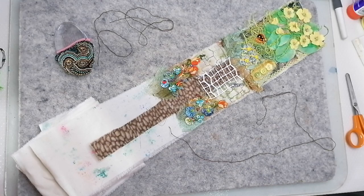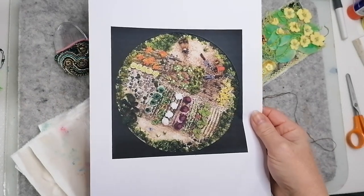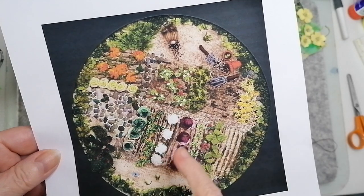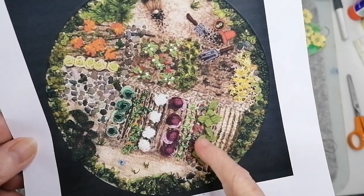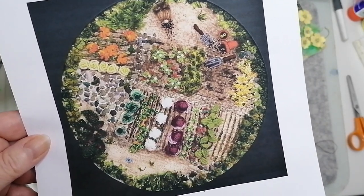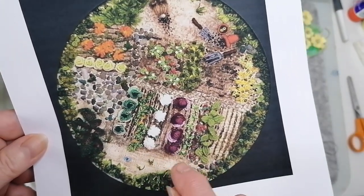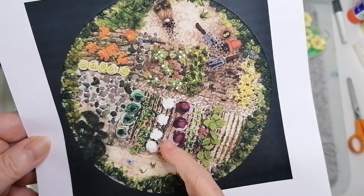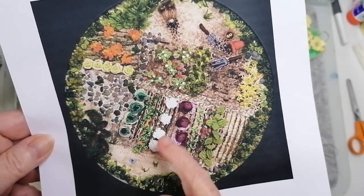I'm seeing loads of beautiful ones. I went on Pinterest and found this — let me just see if you can see that. I love this. There are some really inspiring little bits there. Definitely going to try this leaf here; I've done that before — it's a woven one. I'm not sure how to do the red cabbages but I can't really see the detail. It looks like a bundle of wool and then some open sort of blanket stitch there.